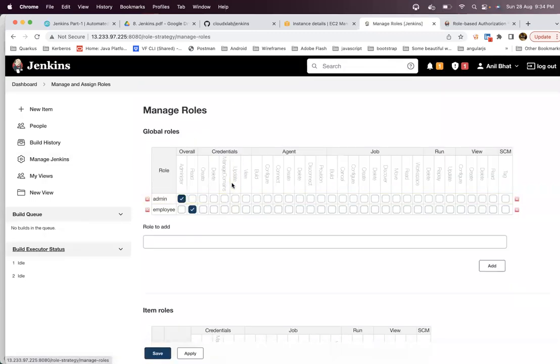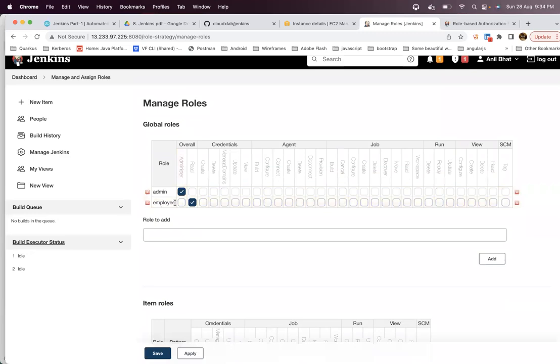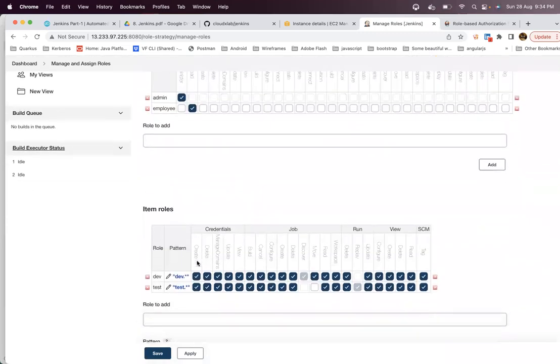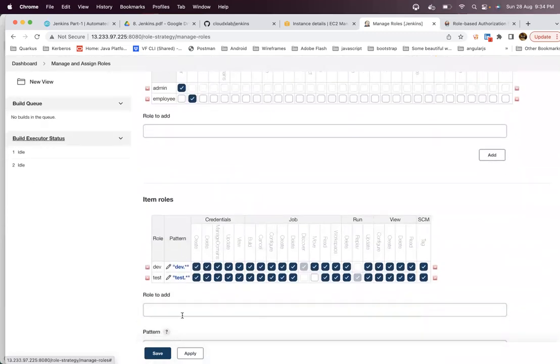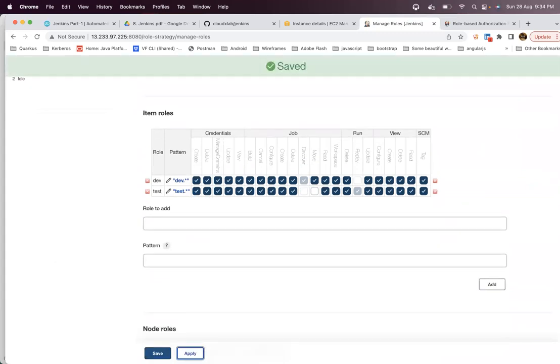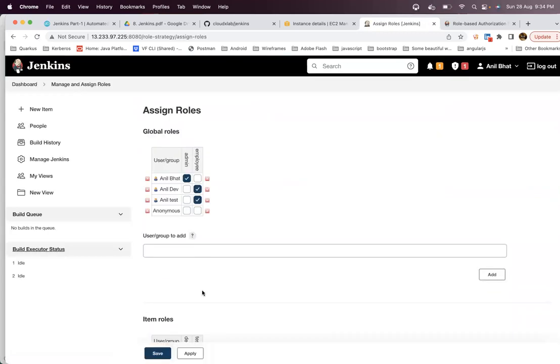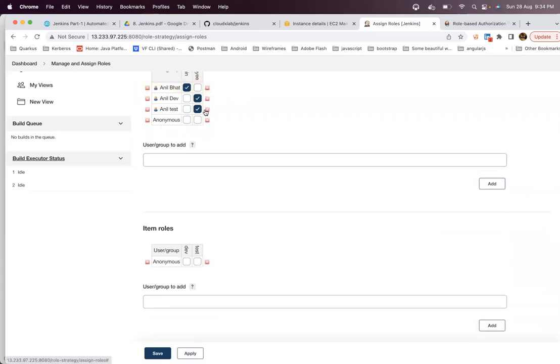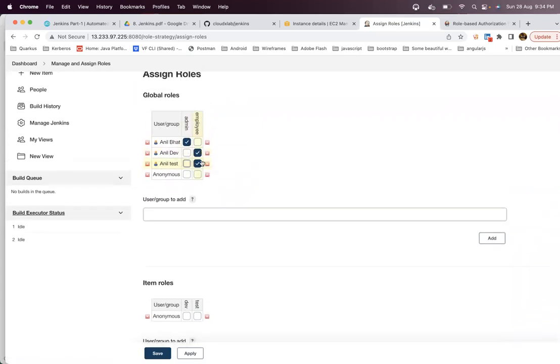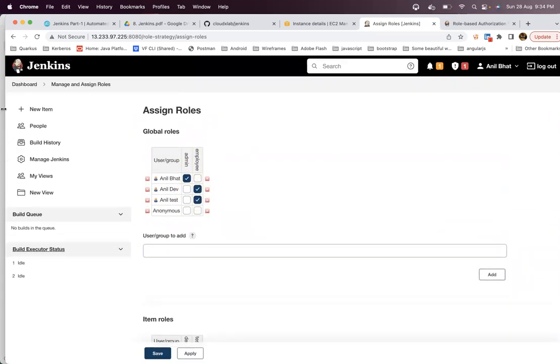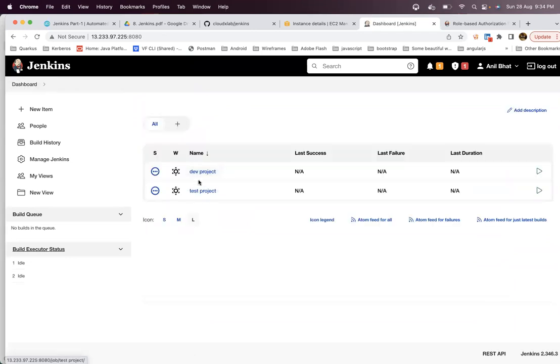So here in manage roles, the employee is supposed to have only read access and devs are supposed to have this only. It should work. Now I will explicitly go and assign roles. In assign roles, I make sure that Anil Dev has employee, Anil Test is an employee. Okay. And I created the dev projects role. Now let me log out and see what happens.